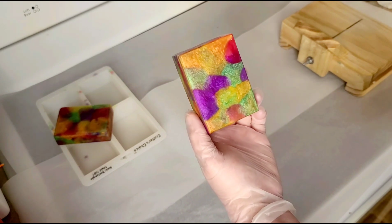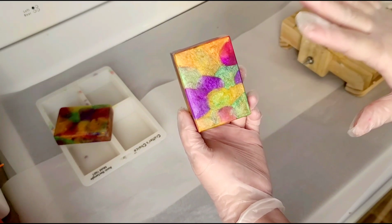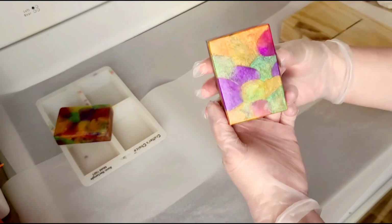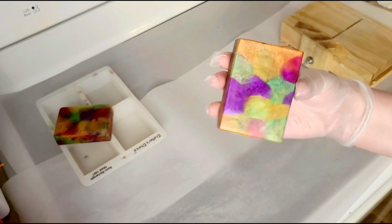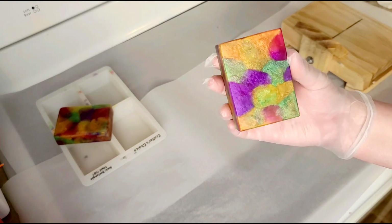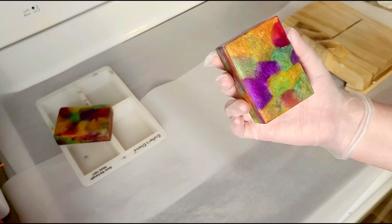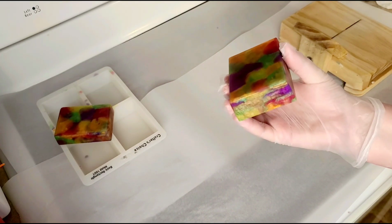Now, when I did my first layer, if I make it again, I would let that harden first before I start pouring the rest of the soap. So I do wish that I had done that. But, I mean, again, I like it. I think I will make it again just so I can try to achieve the exact design that I was looking for. What do you guys think? Should I make more of these?